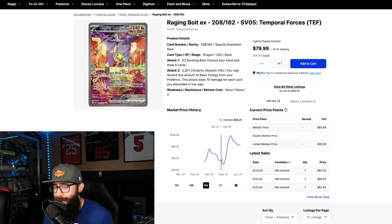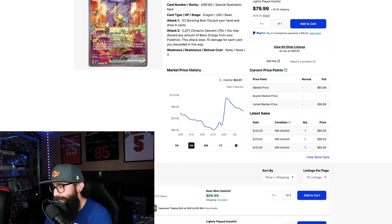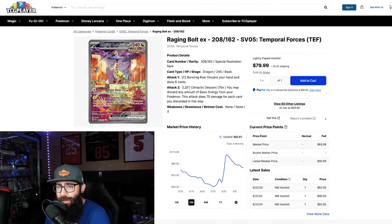Out the gate at $50, up to $70, back down below to sub-$50, and then it just cracked $100. Now we're down to $83, but we're seeing it solidify at that price range. It's still on a little bit of a downturn, but it seems like it's holding steady around that $80 mark. The listed average price is around $90, so we might see another uptick here with the Raging Bolt. People are obviously accepting the card — they like the card — which is a little surprising to me, because I don't like this version of this Pokémon.